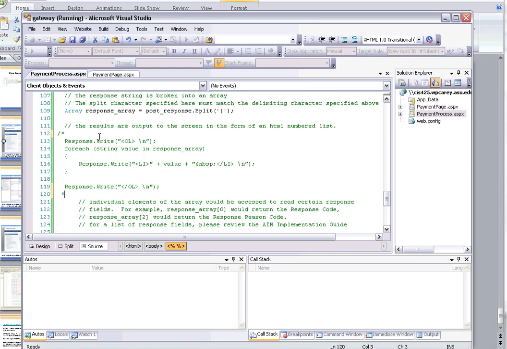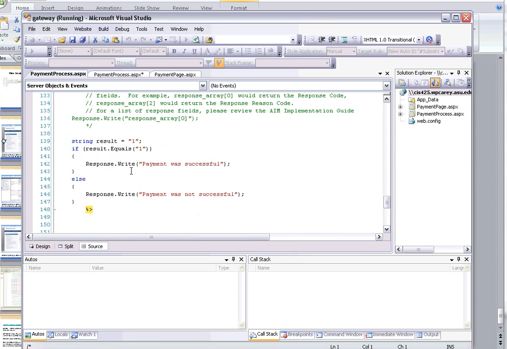And since that's a loop, I want you to read the first item and see if it is, you know, a 3 or some other number. And if it's a 3, say that it was a bad credit card response. And if it's not a 3, then say that it was successful.